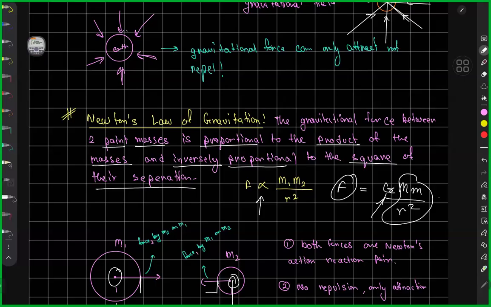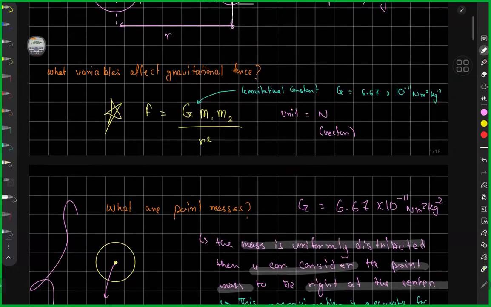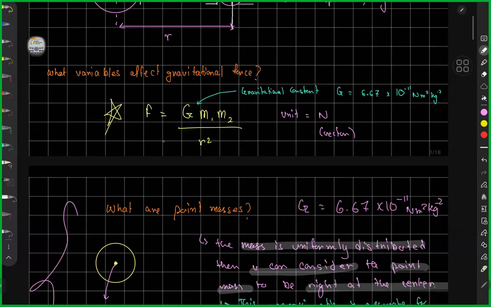Now, ultimately, when you remove this proportionality sign, you know you have to introduce a constant. You have to introduce what? A constant. And that is what G is. Ultimately, when you remove that proportionality sign, you can say F is now equal to this constant G times the product of both the masses divided by the separation squared. Fair enough. As simple as that.